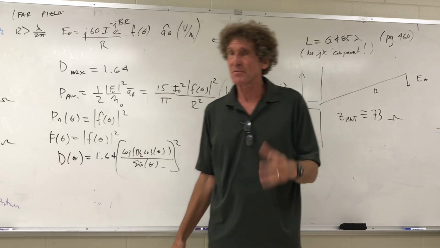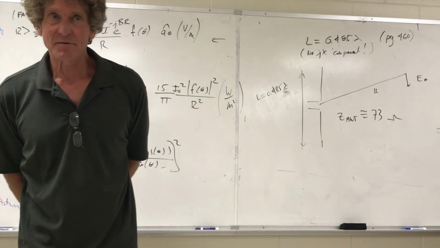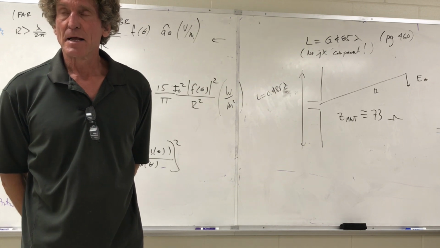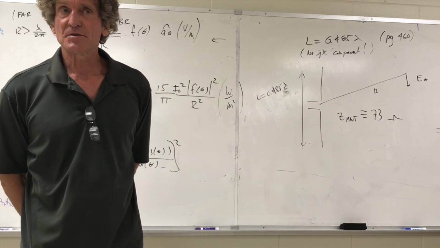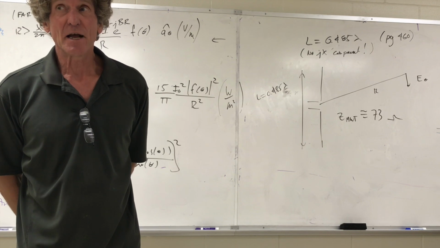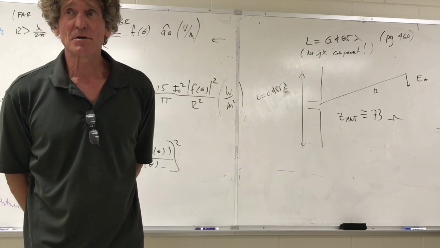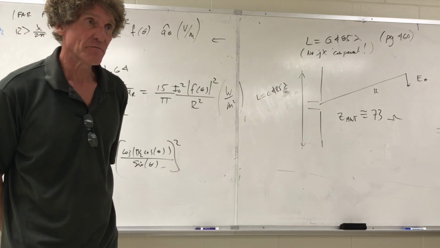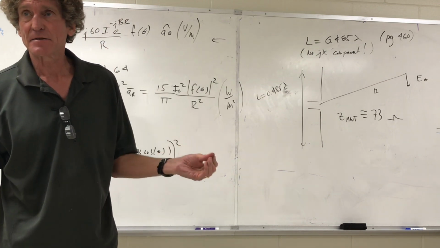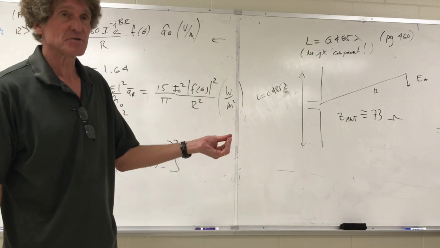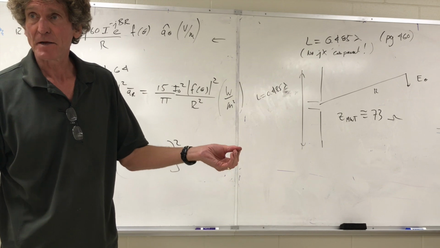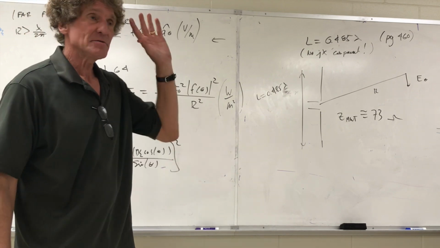All right, 73. It's about 72, really, 70. It varies depending on the radius of the wire, but this is useful, because a half-wave dipole in the real world is not made exactly a half-wave, but 0.485 lambda, to get rid of that reactive component, because the reactive component limits the current, and that's the last thing you want if you're trying to radiate power. Follow me? Everything else is the same.